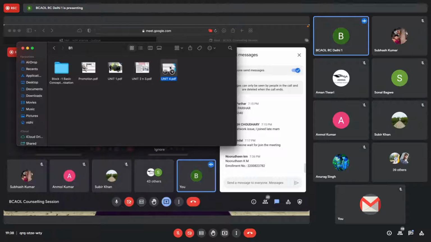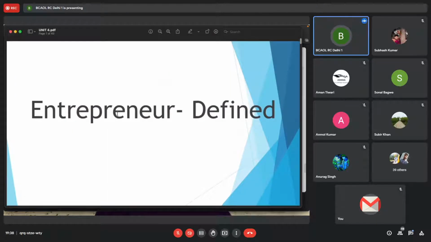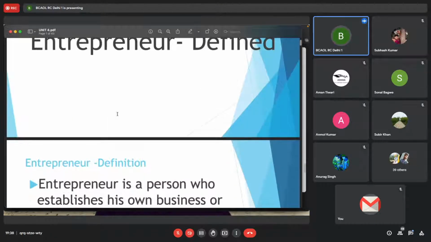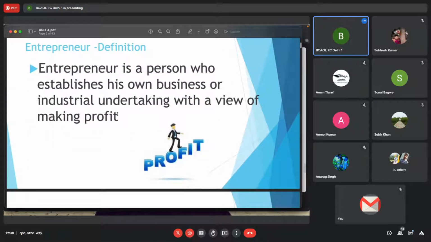Okay, after this, there is the topic called entrepreneurship. Entrepreneur. Basically, businessman and entrepreneur are used interchangeably. But when we talk about entrepreneurship, I told you guys yesterday as well that it is primarily concerned with two points which differentiate a businessman from an entrepreneur, and that was risk taking and innovation. So when you add risk taking and innovation in a business's definition, the businessman will become an entrepreneur.